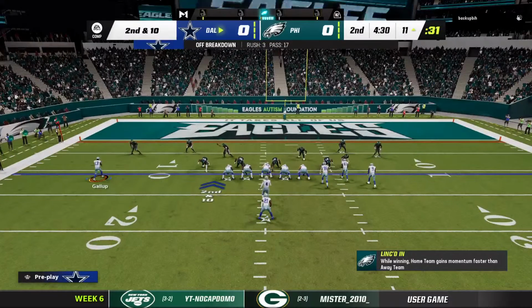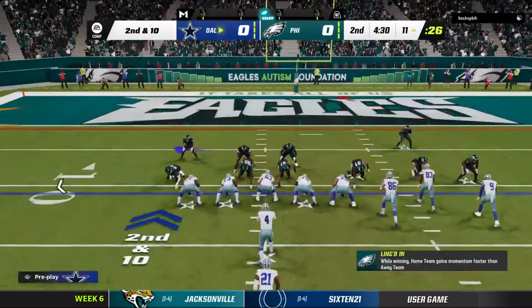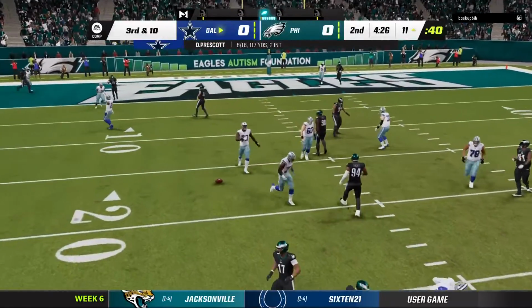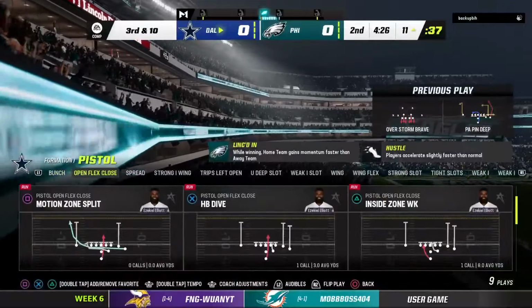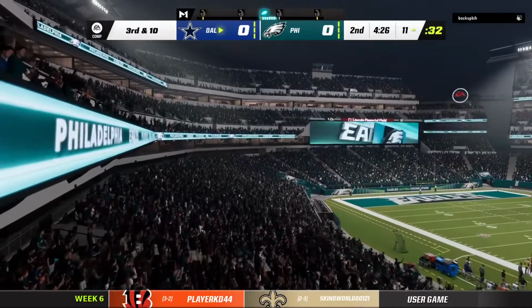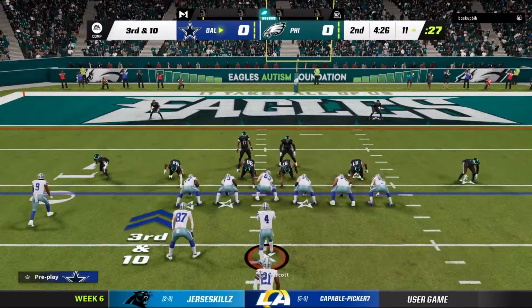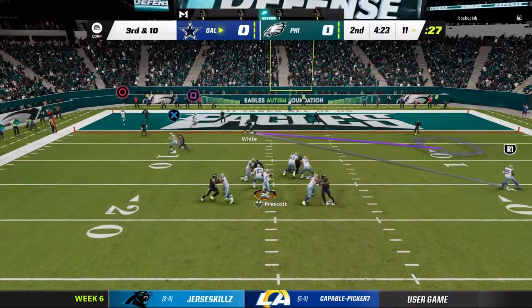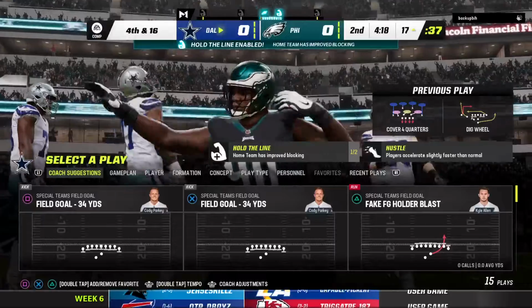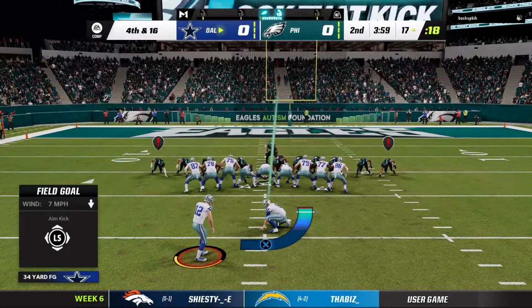So now 2nd and 10 after the incompletion on first down. They play fake to Elliott. Now Prescott. And he'll be hit as he releases it, and that'll fall incomplete. Part of what we're seeing so far is the defense is certainly coordinated. Both levels doing their jobs in tandem. The back helping the front helping the back. The pressure got home on that last play and forced him to try and throw through contact and short of the sticks. And he's going to go down. Sacked right around the 17. Jordan Davis in there to record the 2nd sack of his young NFL career.